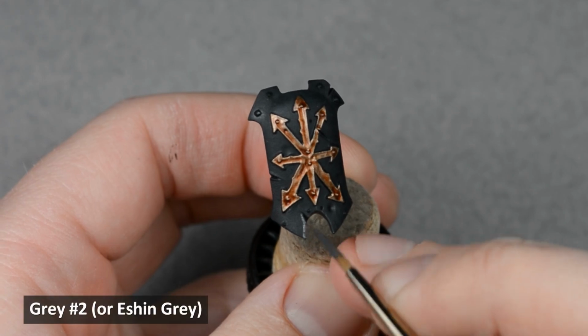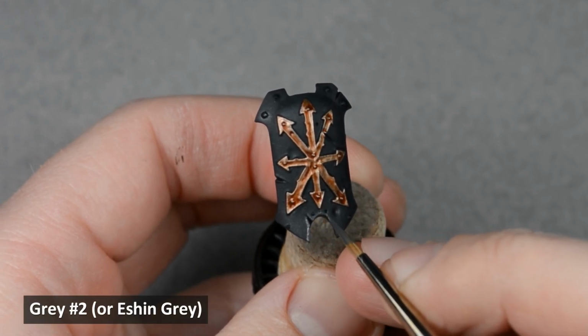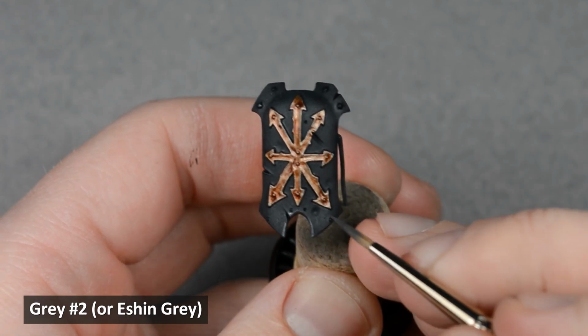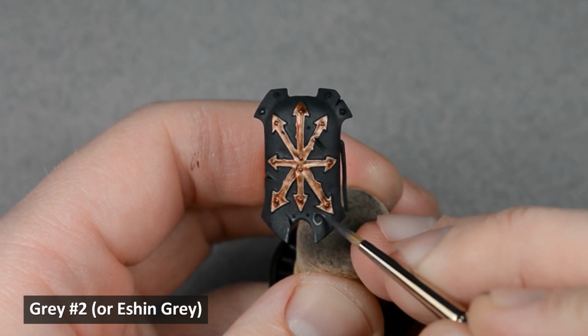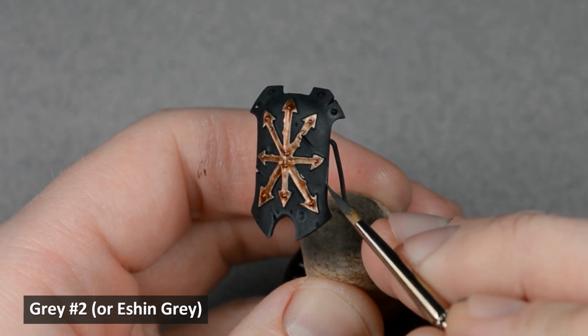Let's start with the armor. First I painted a highlight on all the edges with the dark gray from earlier. I'm treating this kind of like Space Marine armor, and a general rule for the first highlight is to take the thinnest line you can paint and double it. That way it's still narrow, but it will be wide enough to fit the next highlight layers above it.